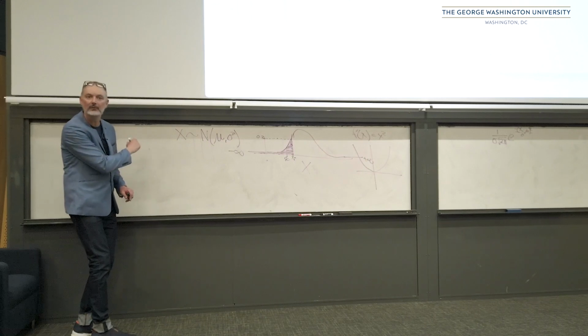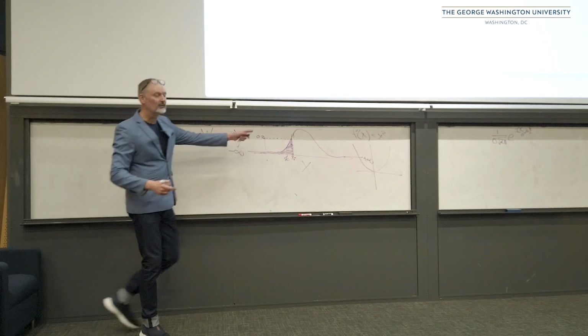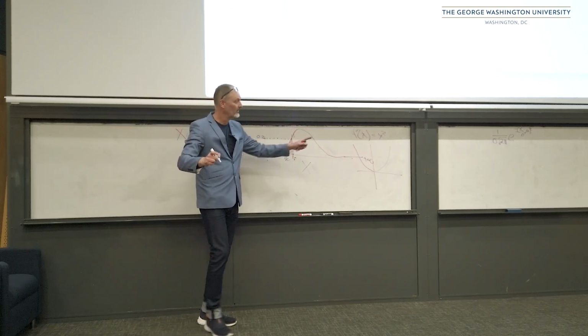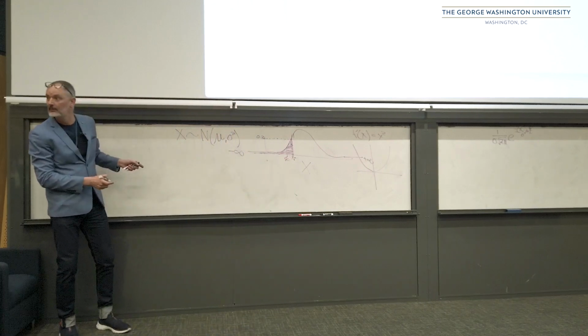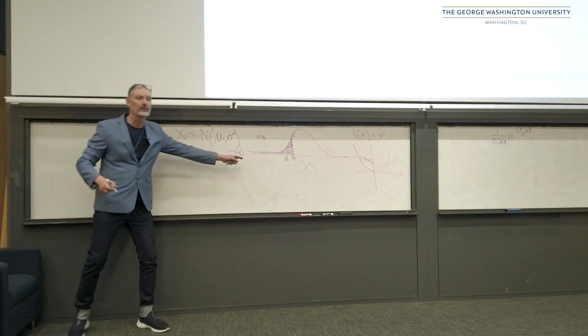Even though negative infinity was not possible, if I ask you, what is everyone's height? And the height was described by this. The theoretical model of height in the world is described by this function. No one's going to be negative infinity height. Okay, but that's how these theoretical models work. We have to think about it going off to infinity.